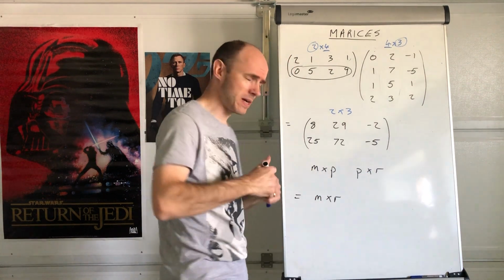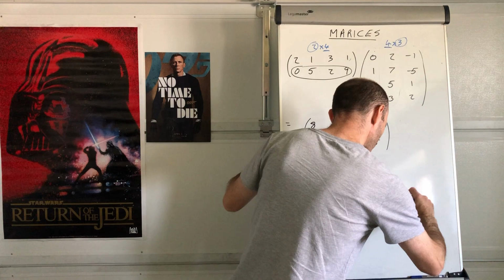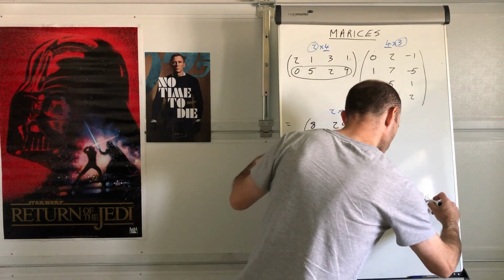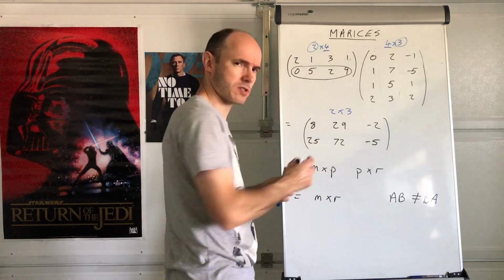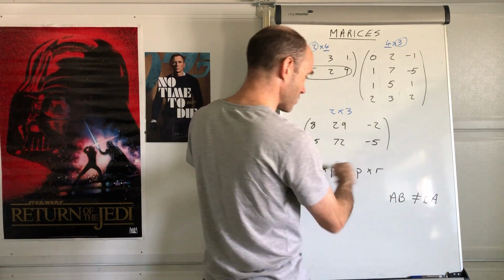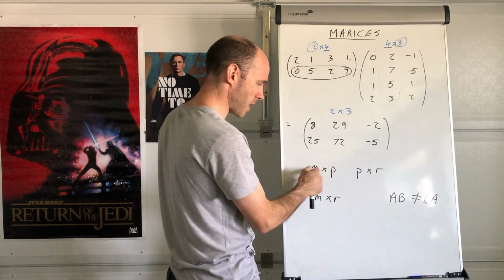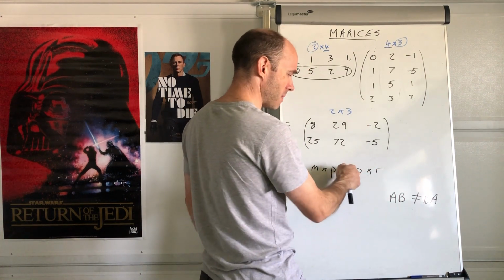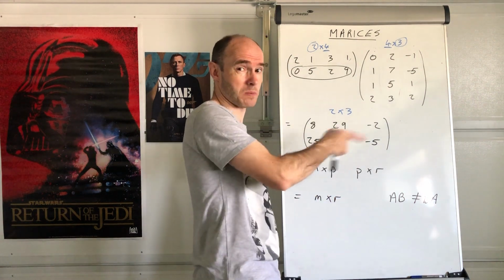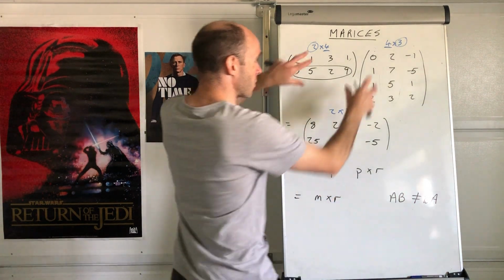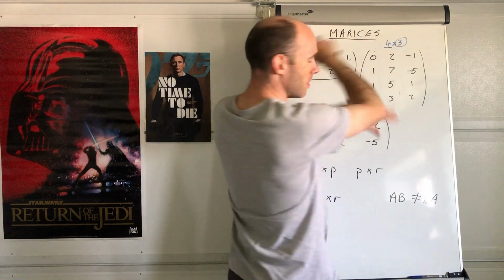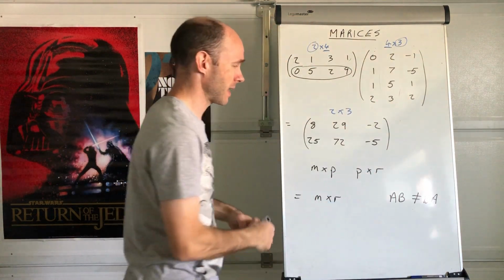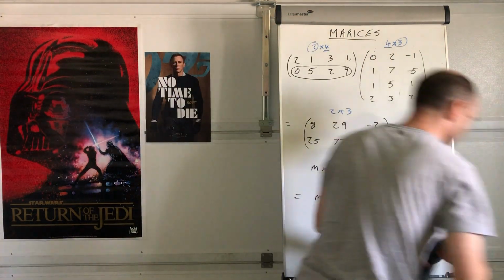Remember the previous point we made? That matrix AB is not the same as matrix BA. Excellent way of just demonstrating that as well. If you swap these around, of course, you can't multiply a P by M and an R by P. Assume that M and R are different numbers. If I swap those around, you can't multiply those matrices together. It cannot be done.